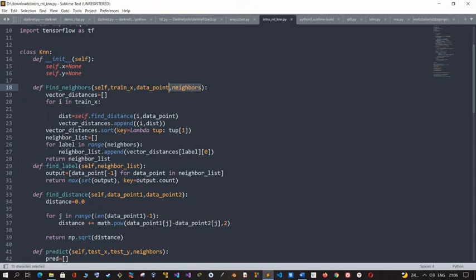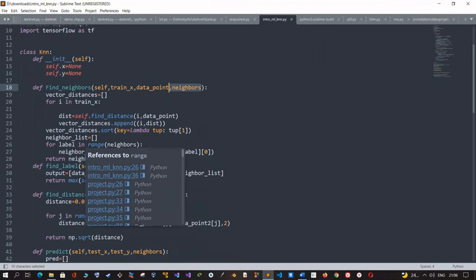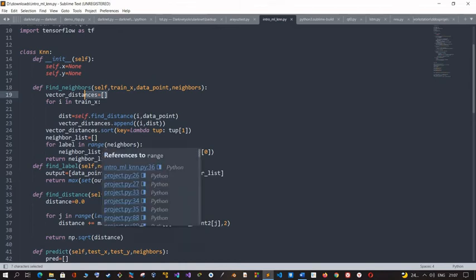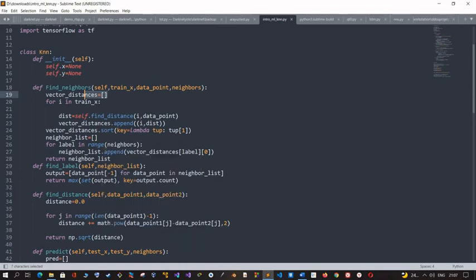In my case, I am looping 3 times, finding the smallest vector distance values with vectors. After finding that, I am appending to a neighbor list. I am doing this 3 times, the length of the neighbor size, and I am returning the neighbor list.